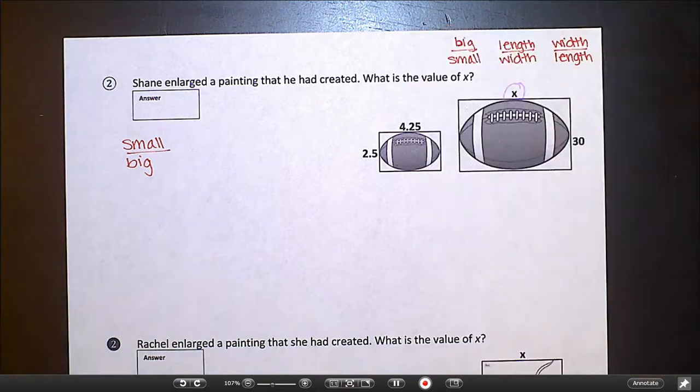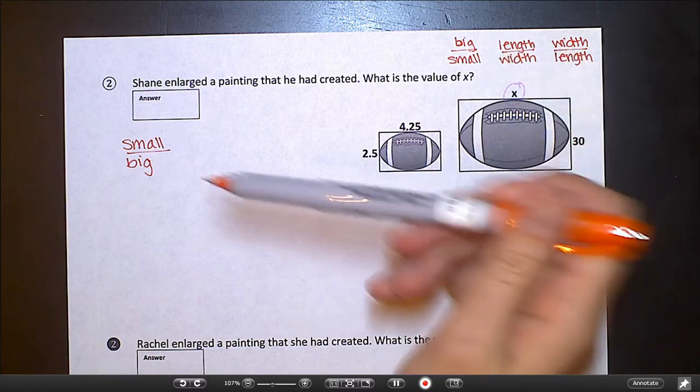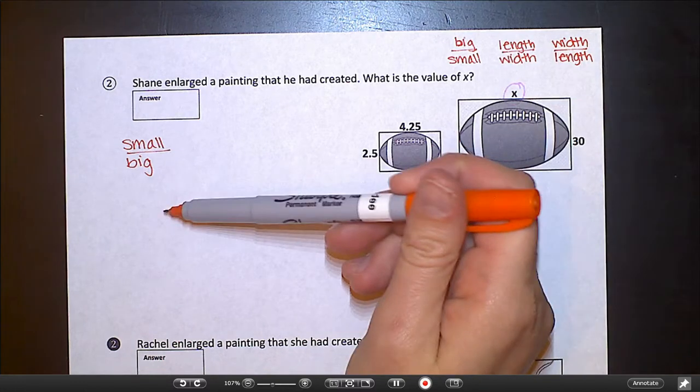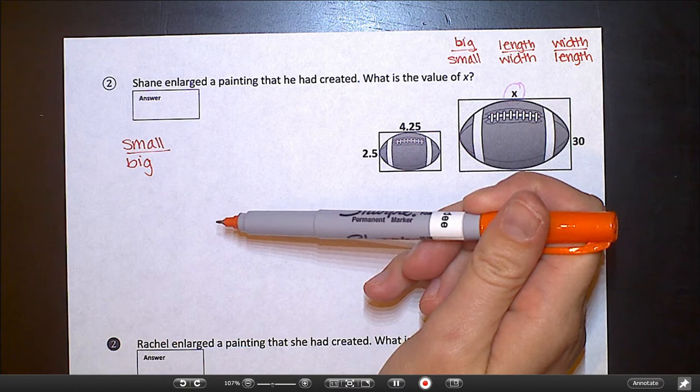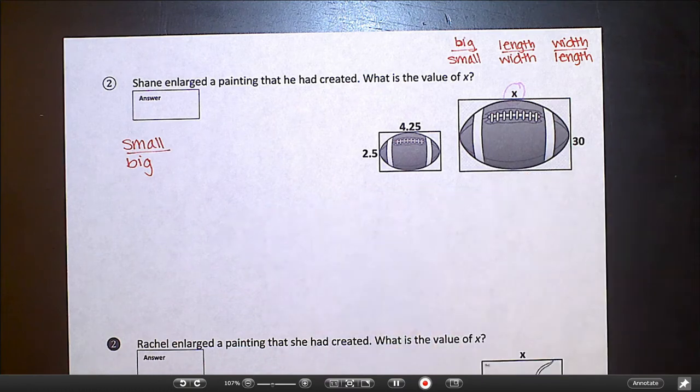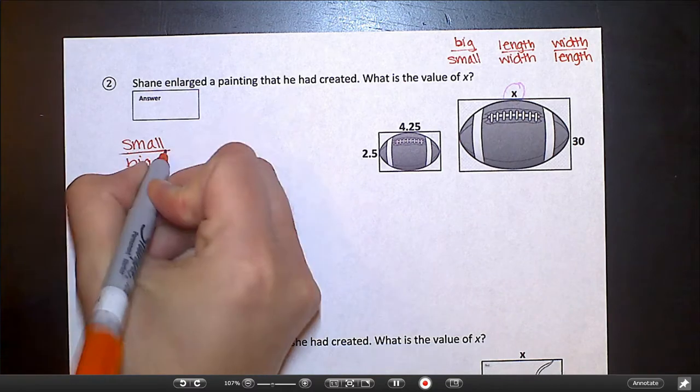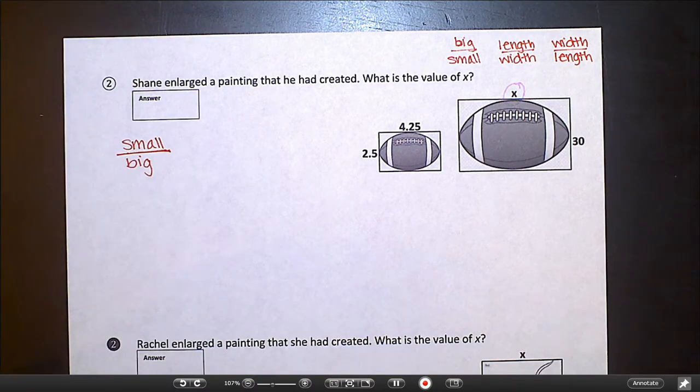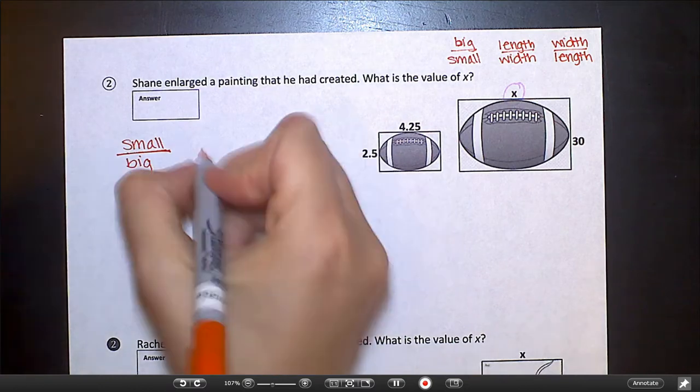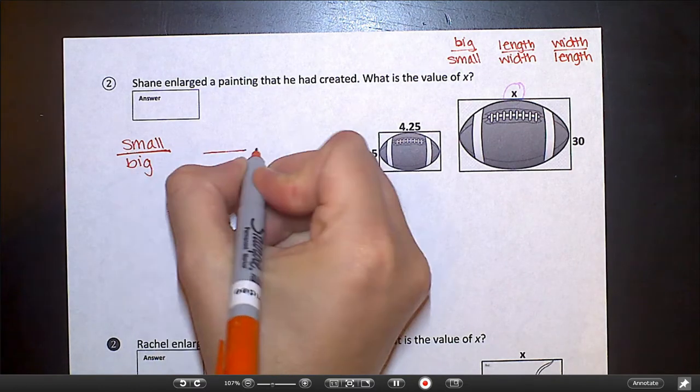our ratio and that would be perfect, but then several students would not always follow that as they were continuing with their problem. So make sure that before you ever start solving your problem, that you look back and say, I said small over big, so that means both ratios have to be in that format before I move on. Otherwise, I know for sure that my answer will be wrong. So let's say that we're going to do small over big, since that's what we've kind of been practicing in class. The next thing I need to do is set up my proportion.